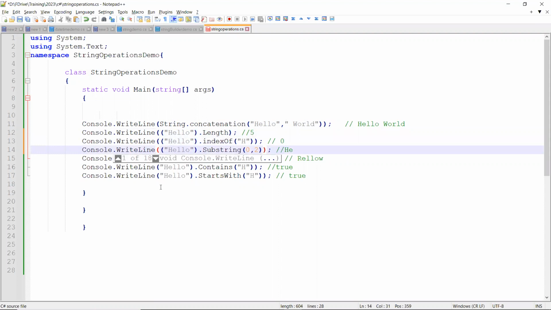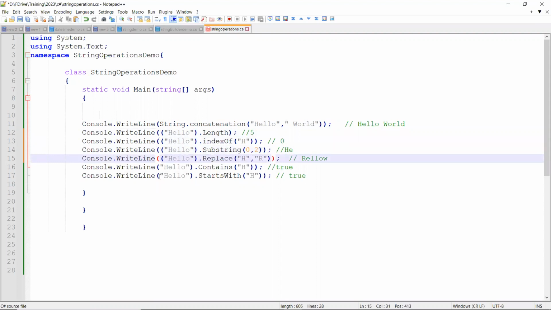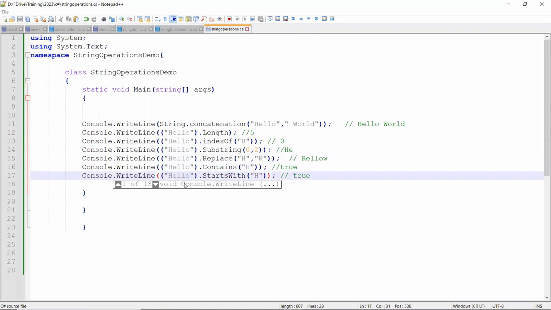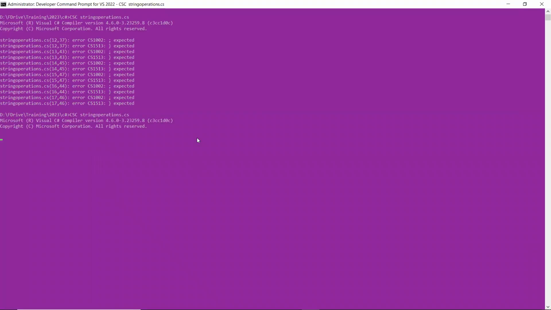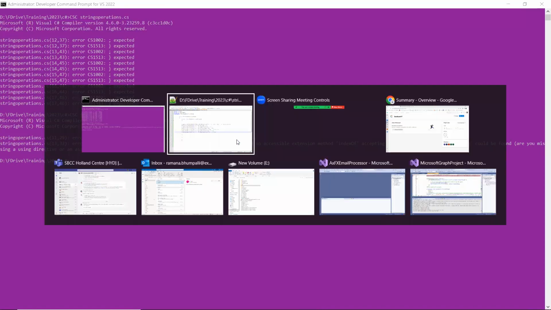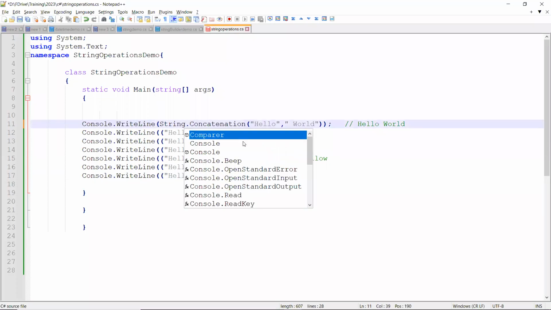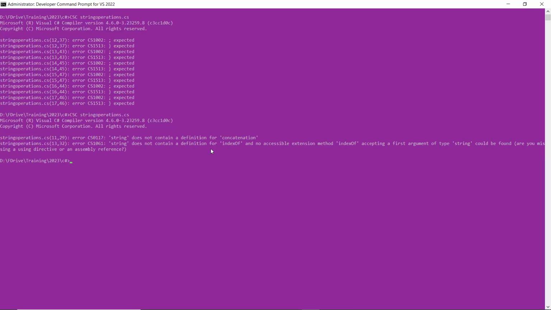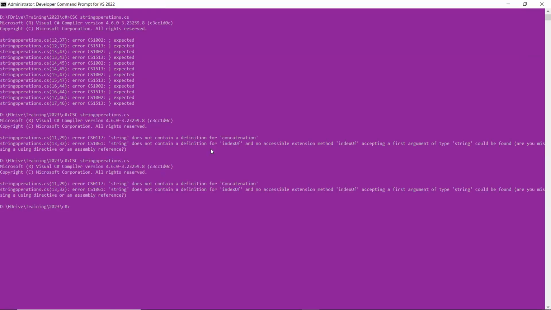You just missed one bracket. Let's go back here and run now. String does not contain the definition of concatenation. Yeah, which is the capture. Concatenation.